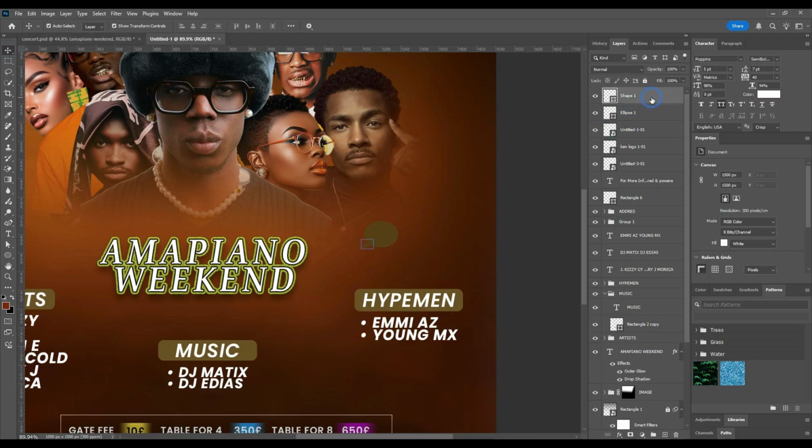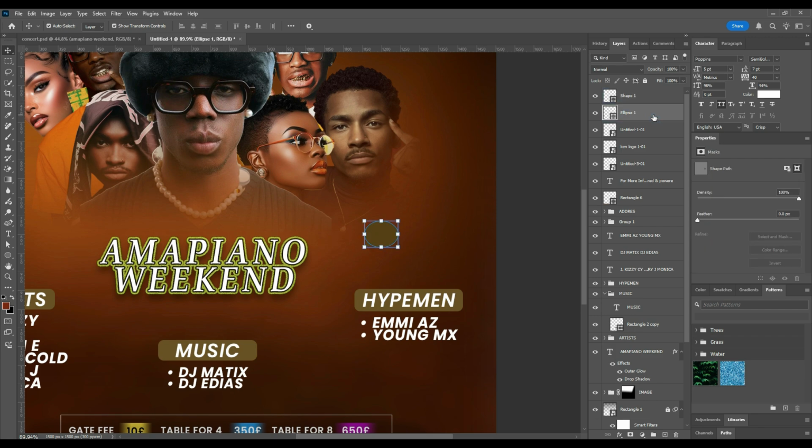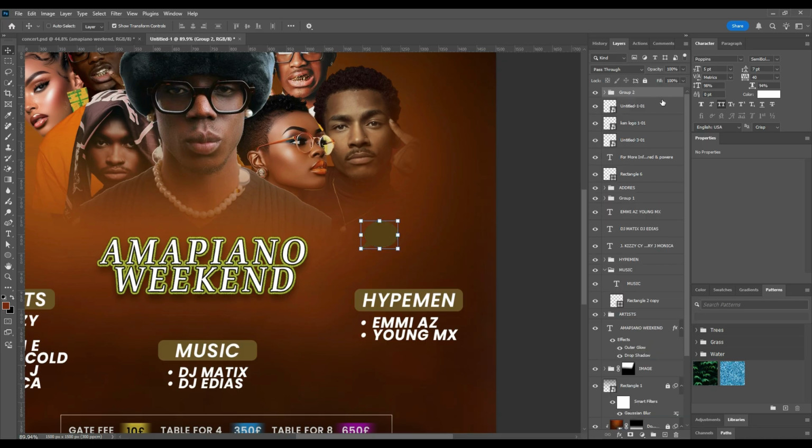Now I'll select both of them and group them together. I press Ctrl T to lock them and try to position them here.